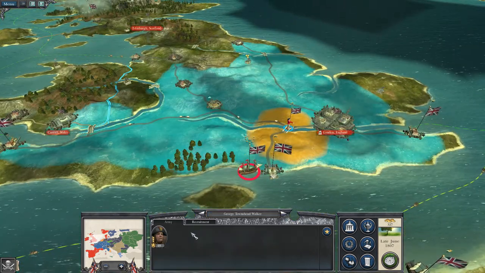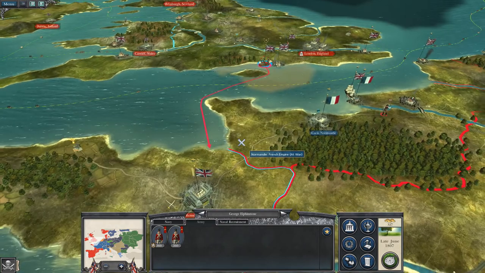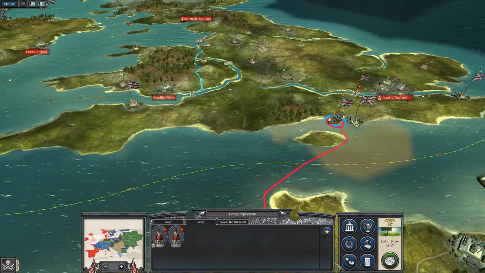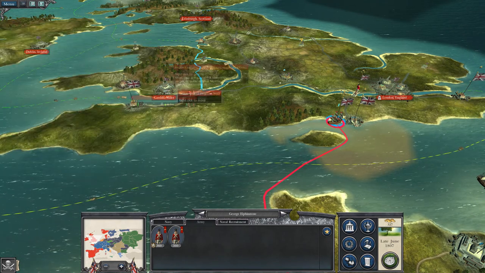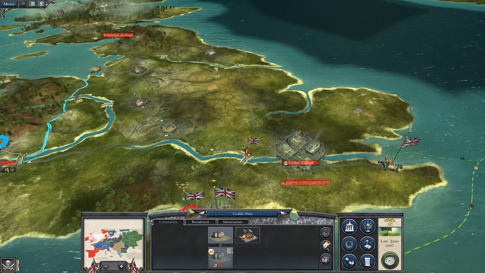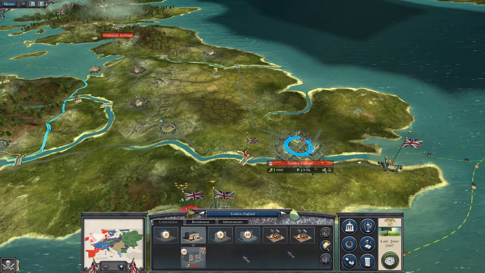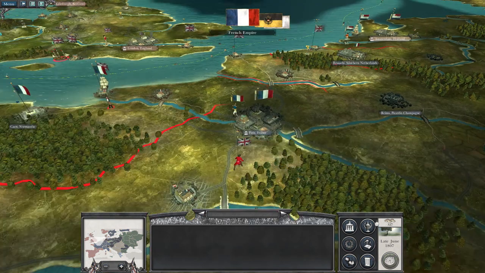And then are we recruiting an army in Britain? No, we are not. Shipping two units of line infantry across the channel next turn. Okay. Am I building a court of appeals anywhere? Because I need to. Good, in London. Because I need to keep the ball rolling on my techs. I don't really want to waste time researching techs I don't want.